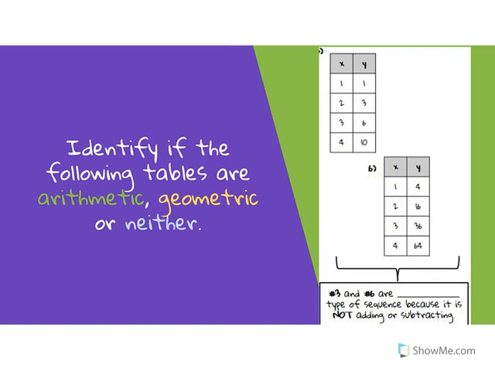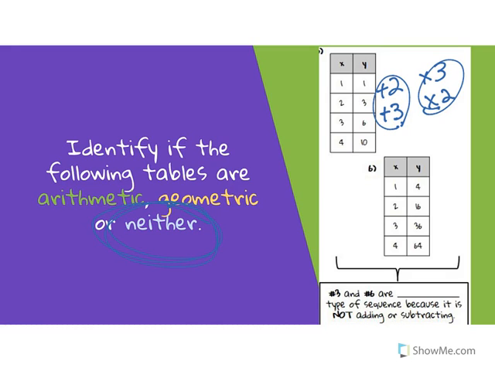So let's look at these guys. We're not going up by a lot, right? So we're probably adding. So let's see, 1 to 3 is adding 2 or multiplying by 3. Maybe think of both ways so we can see what's going on here. From 3 to 6, that's adding 3 or multiplying by 2. Well, that's not the same number, and that's not the same number. So what that means is it's neither. You have to be going up or down by the same amount each time.